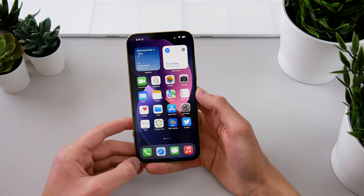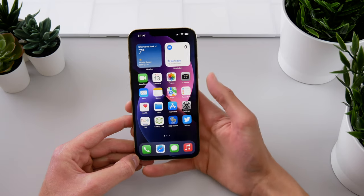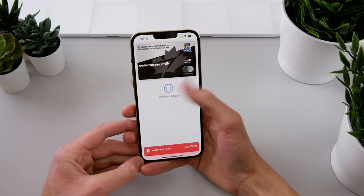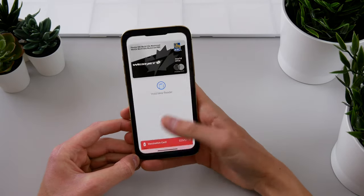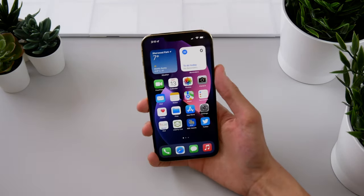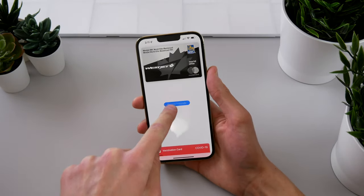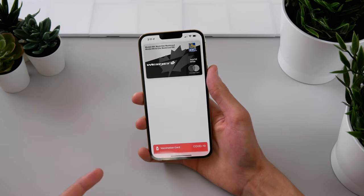But if you have an iPhone with Face ID, it's a little bit different. So you have to double click the side button. It has to scan your face and then it says hold near reader. So if your face is covered, which I'll show you right now, you can see there it says pay with passcode. So if I click that, you can still enter your passcode if you want to.